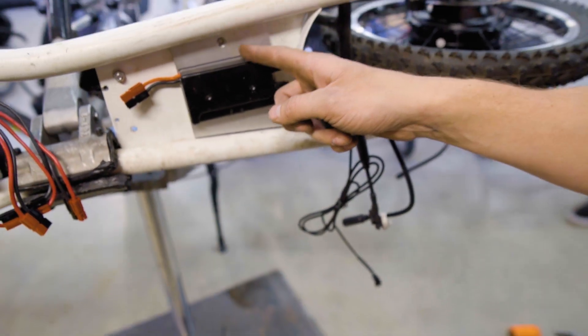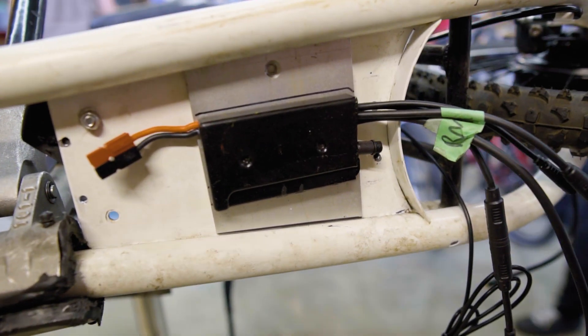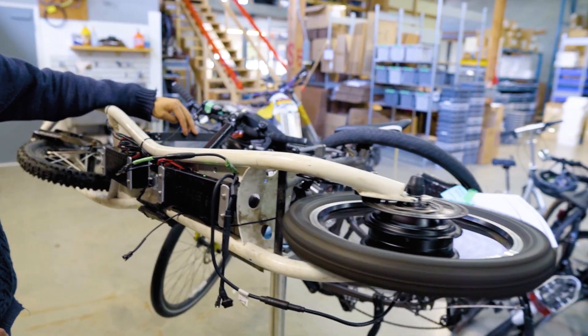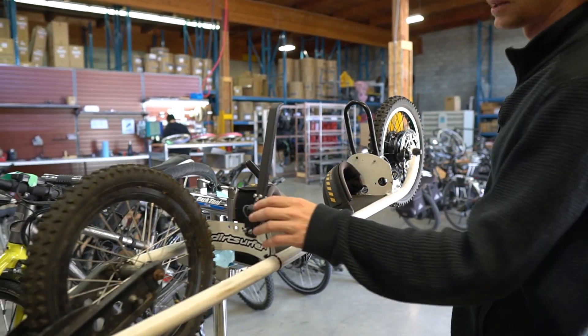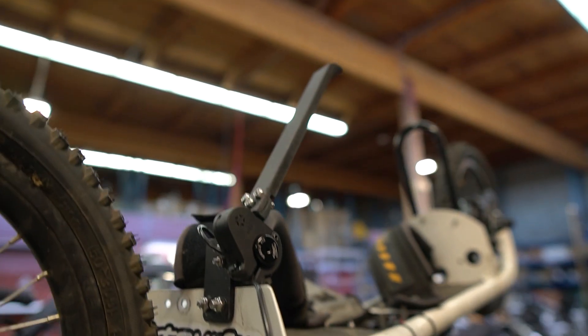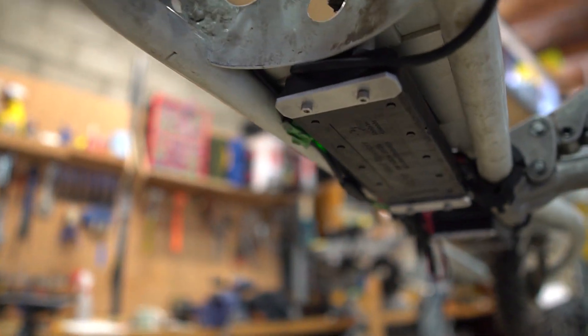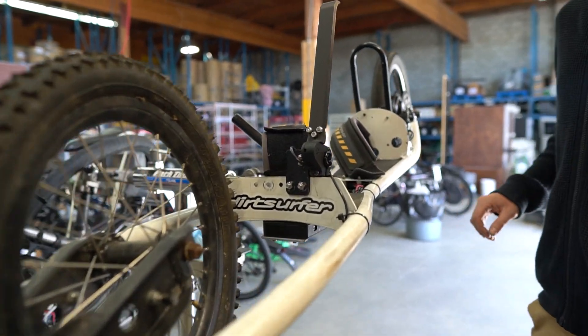Sidney's heat sink turned out brilliant, as you can see, and he had to make a little spacer — we didn't want to drill any more holes in the top of the dirt surfer platform. It's alive! Let's wrap up these wires and now we're ready to test ride it. This is the moment of truth — we've got the motor installed, the accelerator installed. The brake lever is not currently activating regen because the next part of the project is locking the clutch inside the Shengyi, but it's exciting because we get to go try it out. We don't know what the sensitivity is going to be like — this is the first test ride.